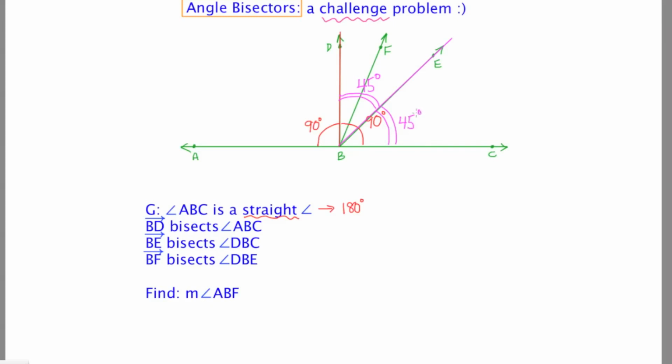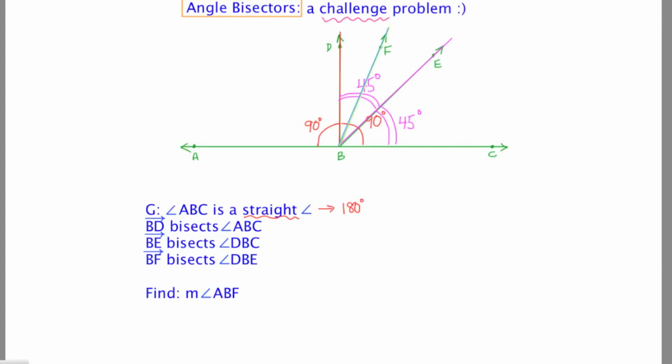And just when you thought this couldn't get any worse, there's one more given. And that given is that ray BF bisects angle DBE. So take a moment and find angle DBE. How big is angle DBE? Well, it's 45, and guess what we're going to do to it? We're going to cut it in half. And now I'm going to use yellow to show that. BF is the bisector, so I'm going to make it yellow. You know what? Maybe I'm going to switch to blue because I think the yellow is very difficult to see.